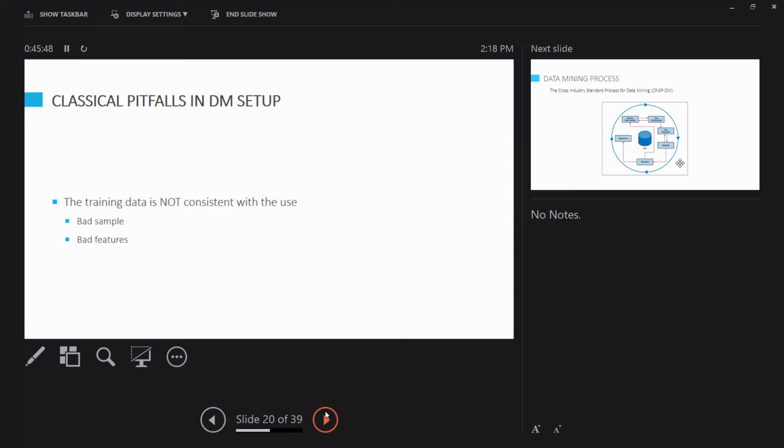In statistics also, if you have a bad sample, you will get bad results. In data mining and data science too, a bad sample or a bad filter gives bad results.